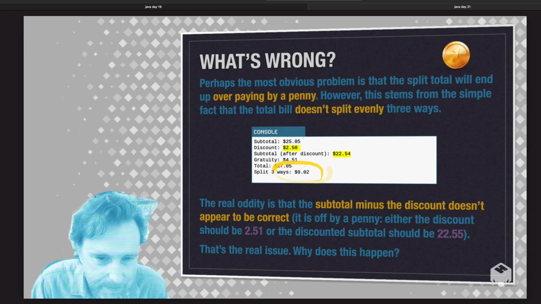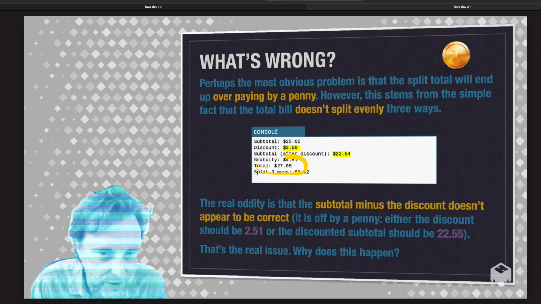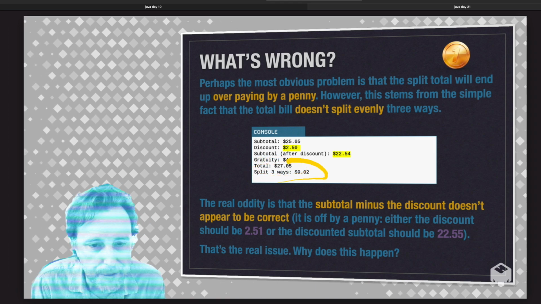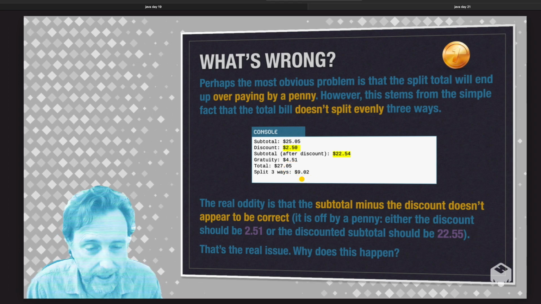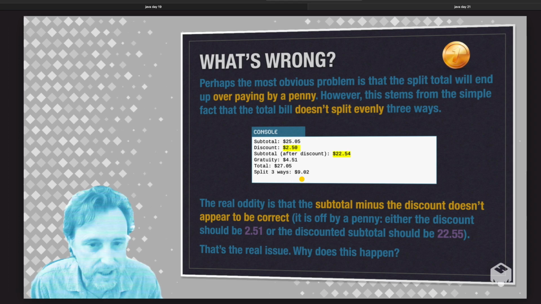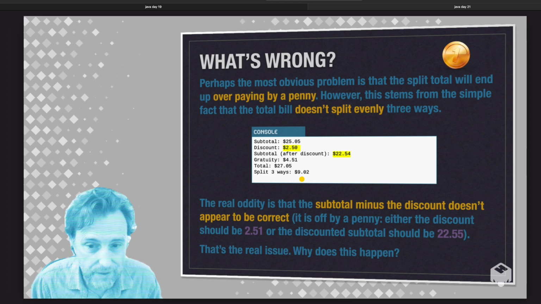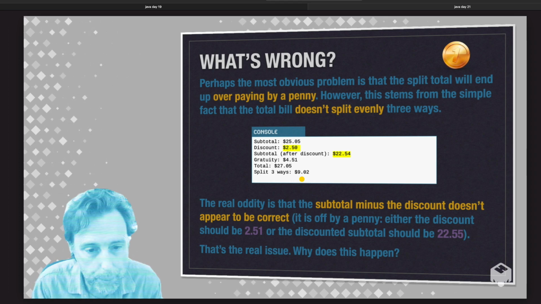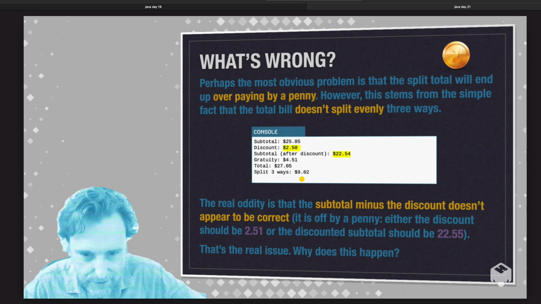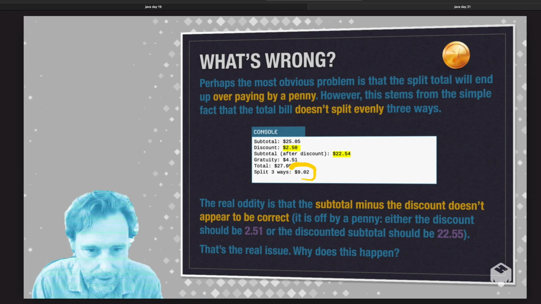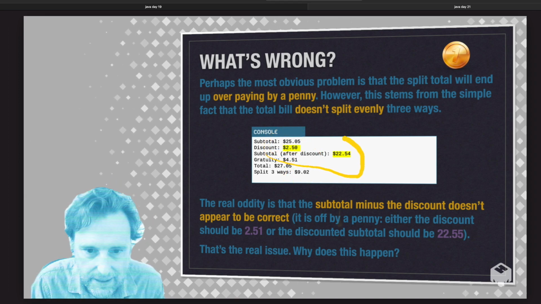What I would say is actually that's not an error. This 27.05 does not split three ways, right? So this is not a Java math or a binary math issue. It's actually just a check splitting complication in that we can't split that check three ways evenly. Somebody has to pay 9.01, and you can fight over who it is. Or if you all paid 9.02, you would be overpaying by a penny, which if you weren't so cheap, wouldn't bother you. But a lot of people focus on that when that's actually not an issue. The issues are the ones that are highlighted.